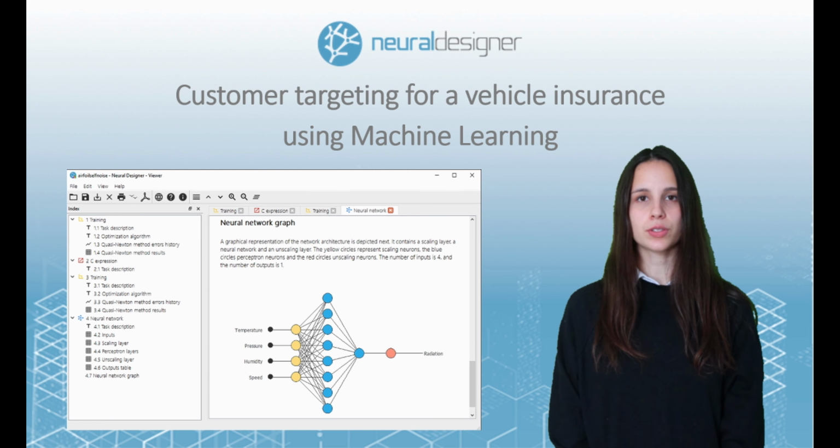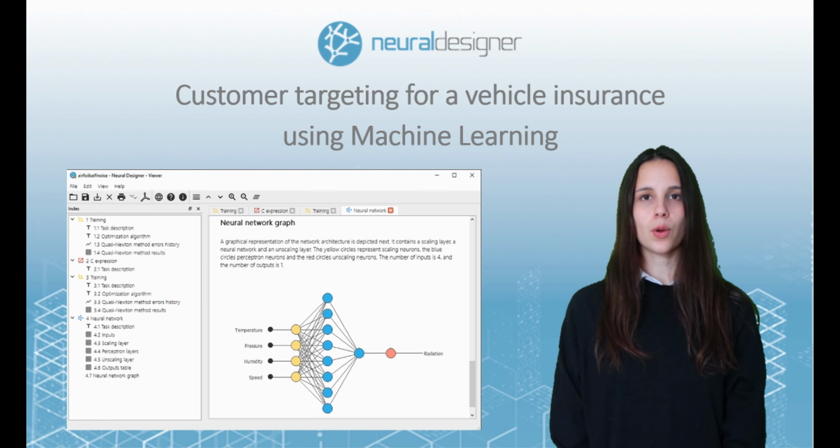We have an insurance company that has provided health insurance to its customers, and now they want to build a model in order to predict whether the customers from past years will also be interested in a vehicle insurance provided by them. At the end of this video, we will see that using machine learning, the company can double its sales for the vehicle insurance.